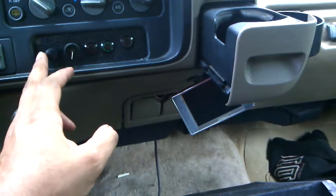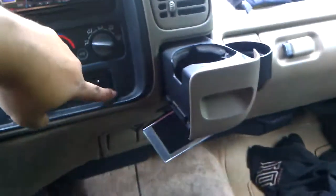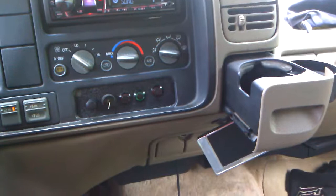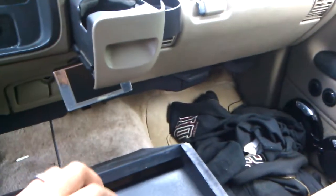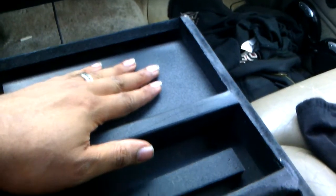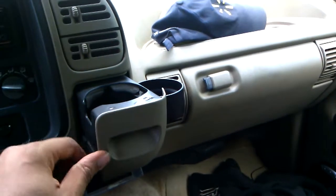these. This is gonna go probably up here, or I might just cut a little slit in there and put it there, and go to the junkyard and get this piece for it. I thought I had it when I went to the junkyard last week, but I probably dropped it. And this might get mounted here, but I might make a cup holder, or I might not, or like I said, this is just temporary, so I can find me a real dash. So, you know, the Tahoe got these, that's what I've been using lately.